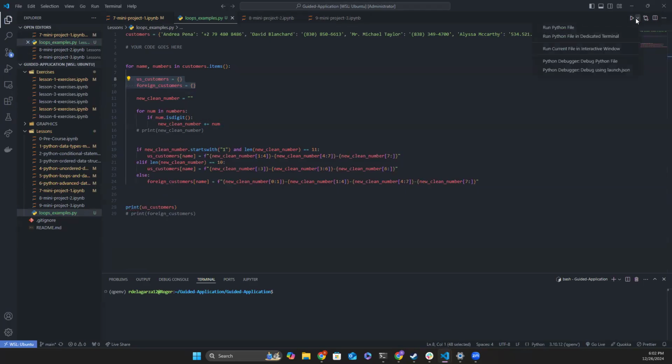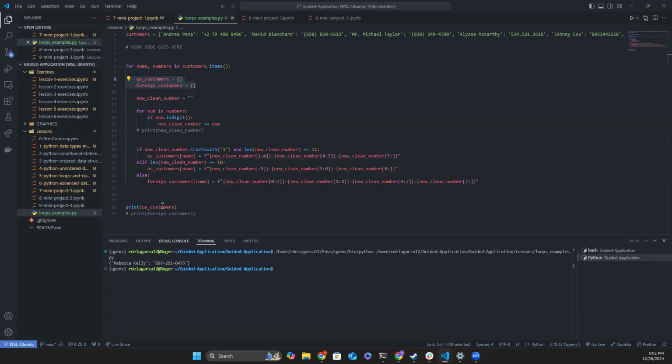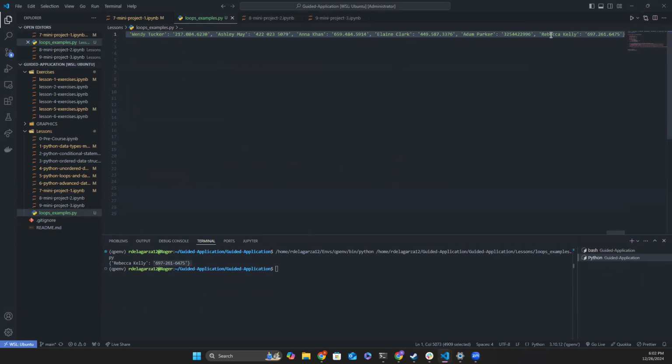And then what we were getting was something very similar to this, where at the very end, we had only one dictionary, right? Well, right now I'm only printing out US customers, but the US customers one only had one phone number. And that one phone number was actually the very last key value pair that we loop through, which is Rebecca Kelly, right?